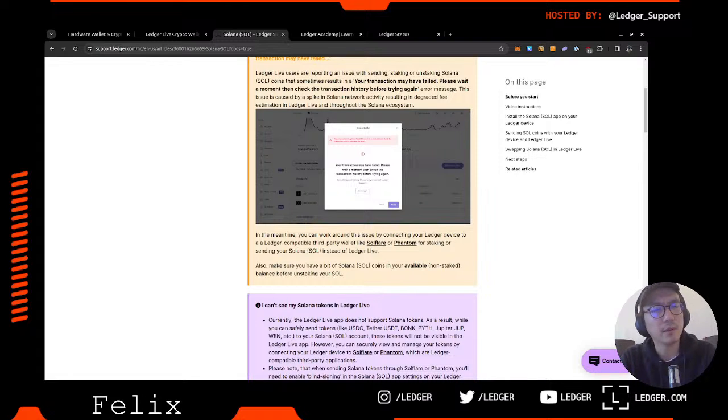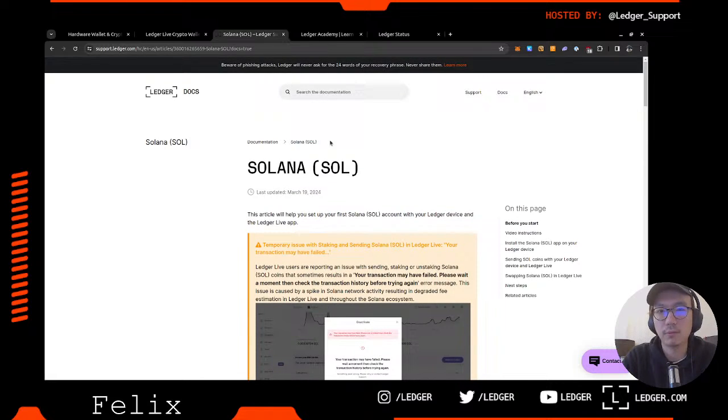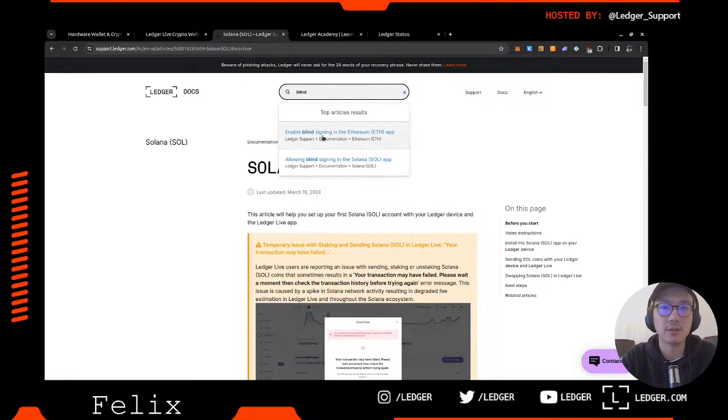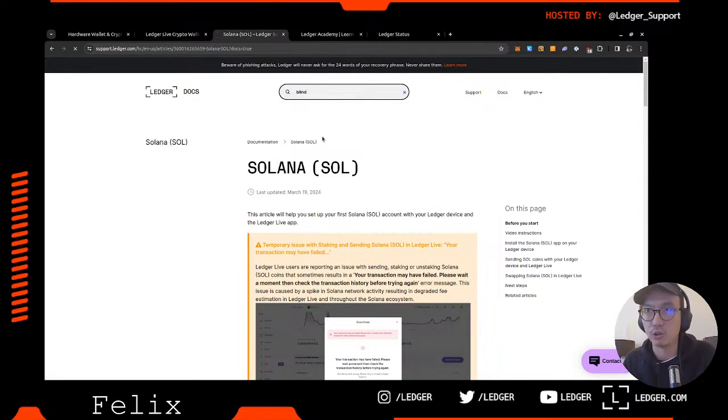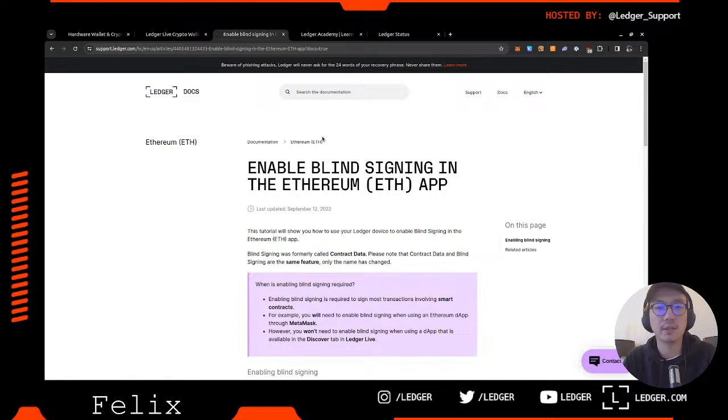Dirty has asked, why do I need to enable blind signing in order to transact on QuickSwap? Is it safe? Now, maybe I'm going to ramble a little bit about blind signing because I think it's really interesting. Essentially it's needing to be enabled because it might be a specific type of transaction that might have parameters that might not be part of a standard, so to speak, right? Does it make it instantaneously not safe?